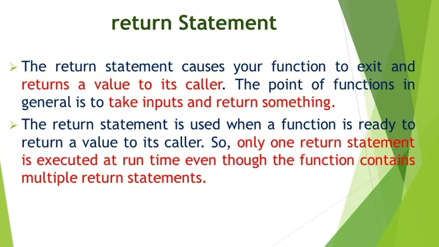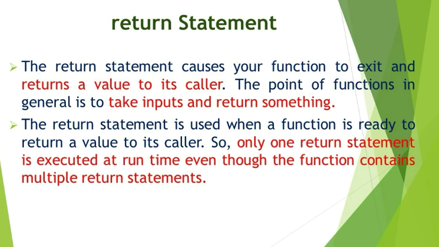Only one return statement is executed at runtime, even though the function contains multiple return statements. If the function contains multiple return statements, only one return statement will be executed at runtime. It returns a value to the calling function. The return statement is used to return a value to the caller.